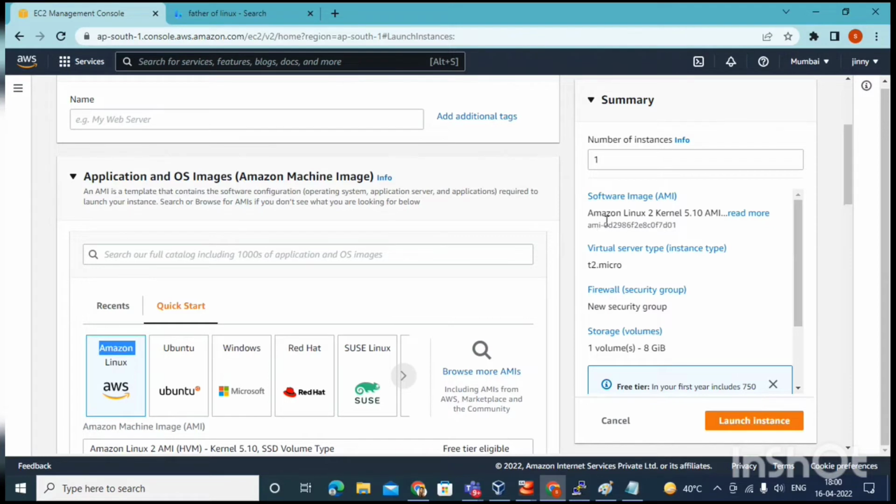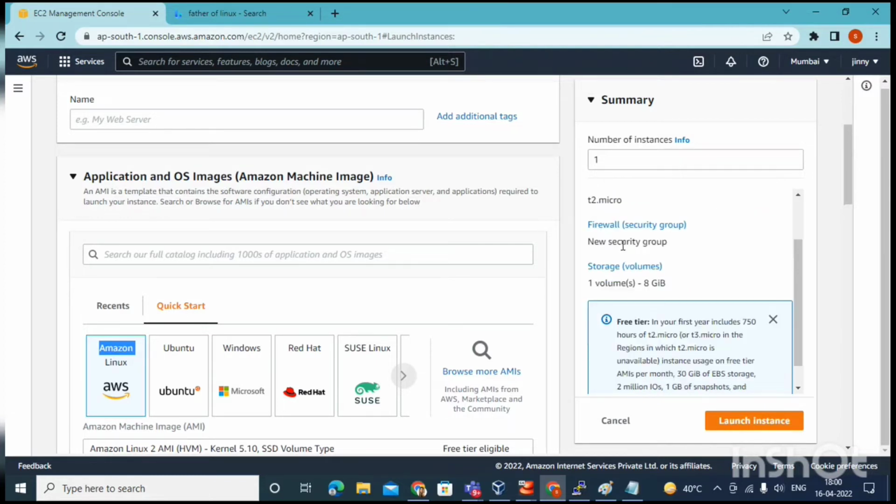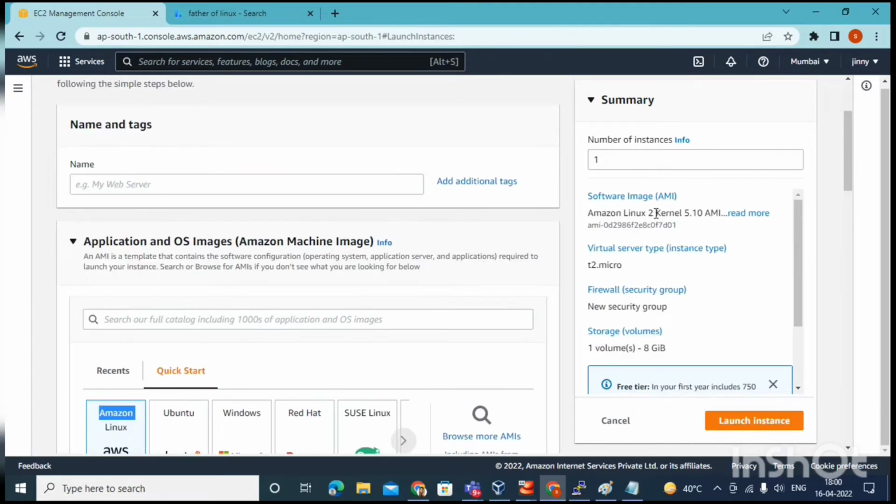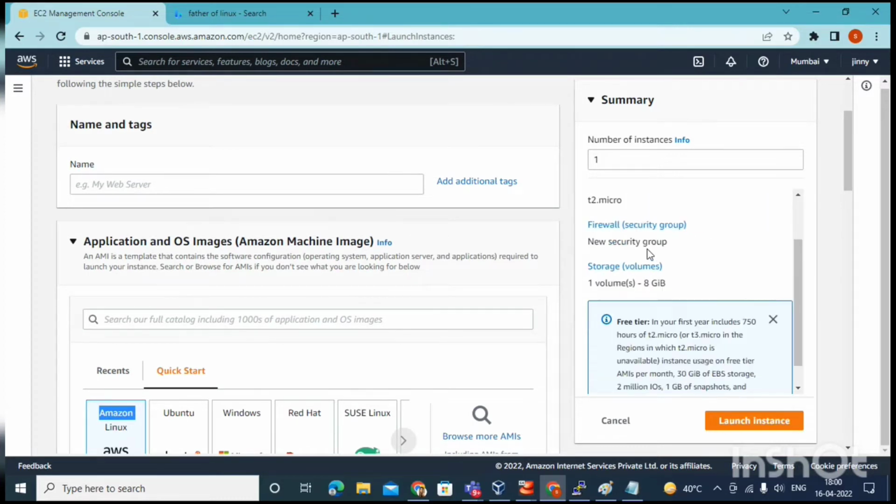I'm using this Linux, and there is a concept called virtual instance type, T2.micro. What does it mean? It is completely an AWS concept. In T2.micro, I think we will have a 2-core CPU and 2 GB RAM. I think this much you will get in the free account which I have. Otherwise, we can get hundreds of GB of RAM also, but we will have to pay for it. Firewall, I am not doing here.